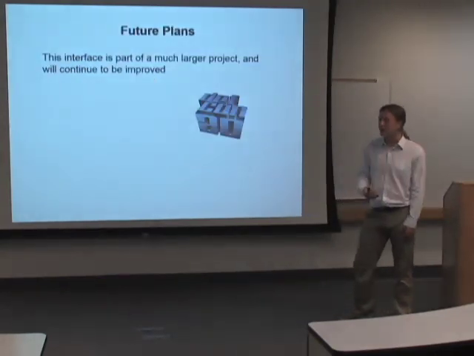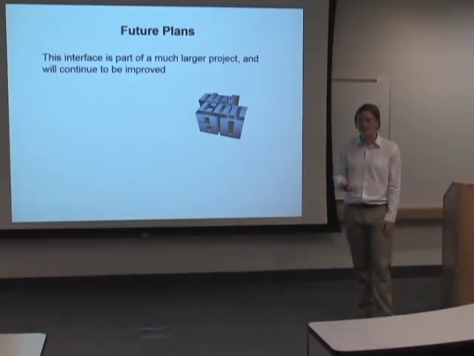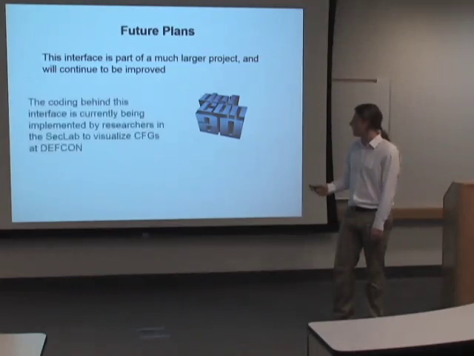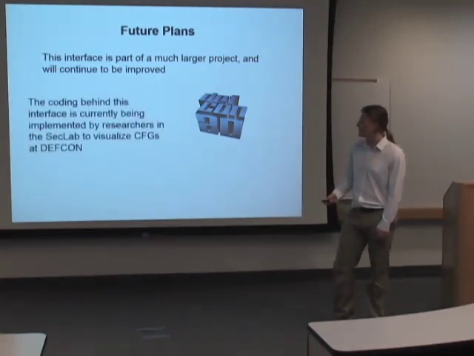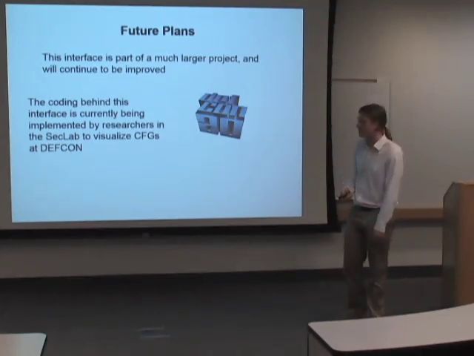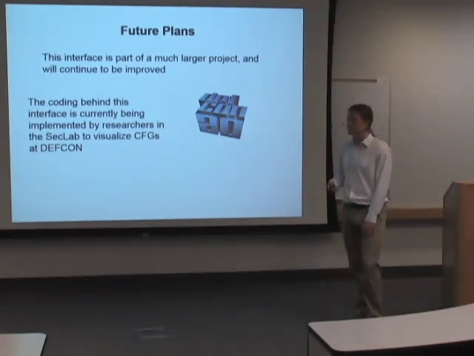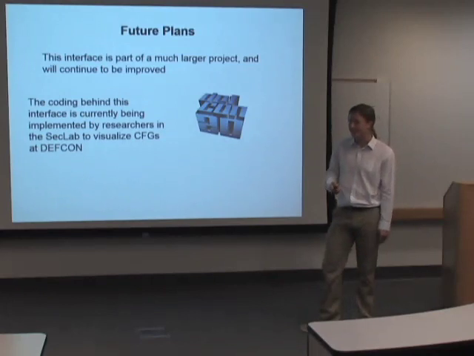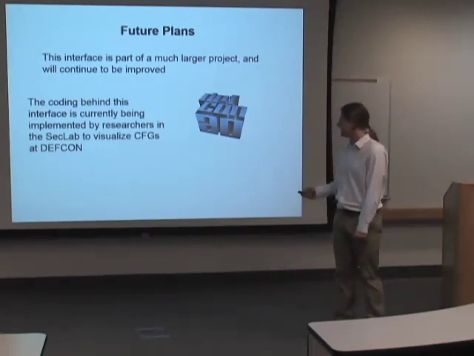Since this is part of a much larger project on symbolic execution, this is going to continue to be improved. Currently, this code is being used by other researchers in the SEC lab. It's being implemented to visualize control flow graphs. And we're going to be using this at the upcoming security conference, DEF CON, which we're going to this weekend, which we're all very excited about.